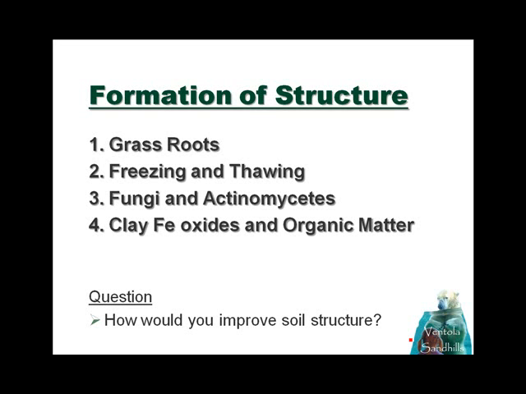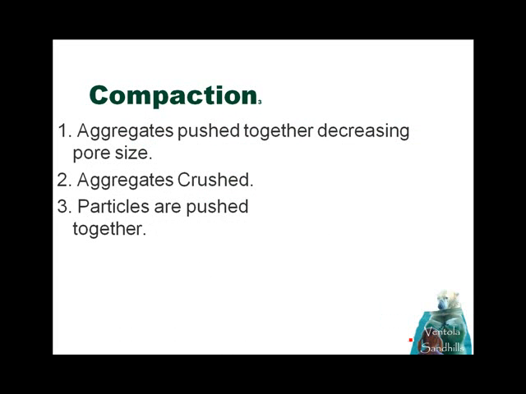So, compaction's a bad thing. When aggregates are pushed together, bulk density is going to go up. Pore size is going to go down. Crushing those aggregates, those things that have formed looser soil, soils where on the Great Plains you used to be able to take a broom handle and push it down 3 feet. Particles are pushed together. Compaction is a bad thing, and we fight that with aerification. Solid, hollow tine aerification is the best way to fight compaction.